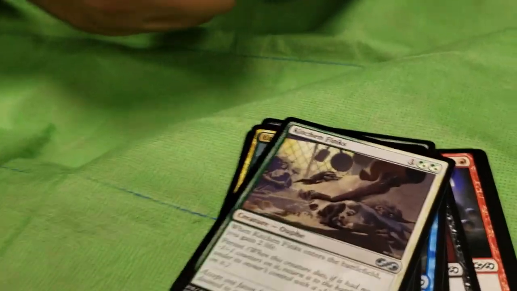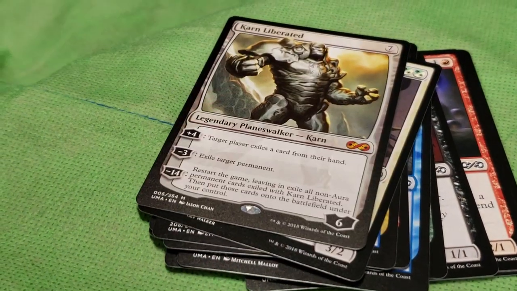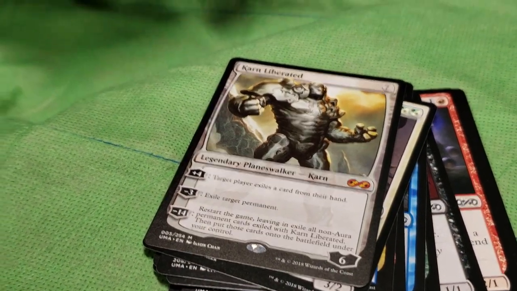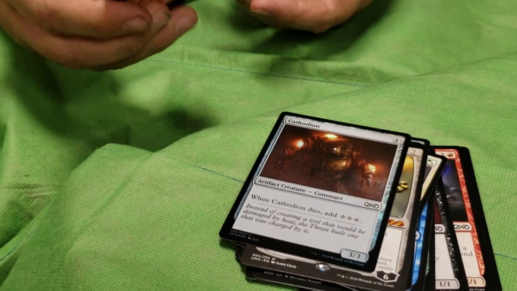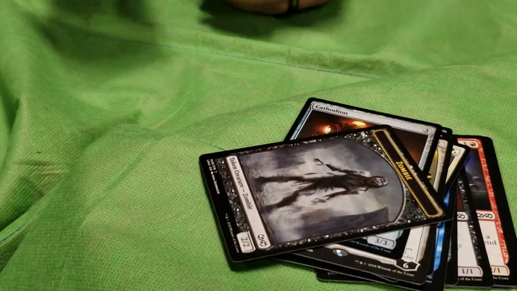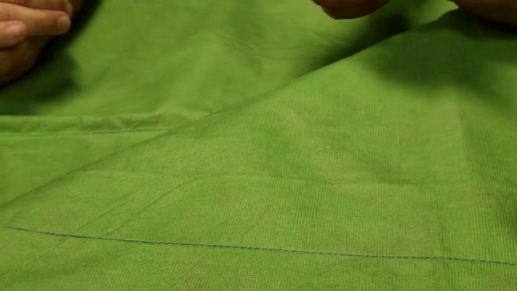It's about in the rare. Is it going to be a mythic? I don't know. Probably not. So. Wham! It's a card! You got it. Karn Liberated. Amazing. Cathodian. So, number two in the middle is going to be a mythic Karn and a regular Cathodian foil.